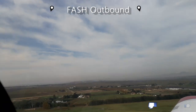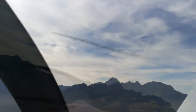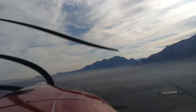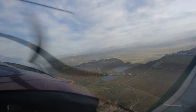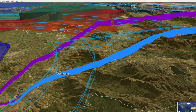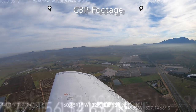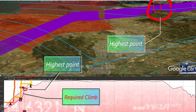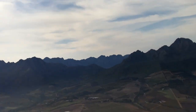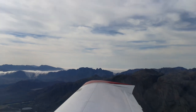The route only has one frequency change, which I missed in any case. Dion opted for the easier climb into the TMA and around Wellington airfield. That route has a number of potential frequency changes and ceilings, and will require a very steep climb to be at the most critical point if you stay underneath the TMA. We easily cleared the mountain tops, but I would not recommend the direct route if you were not confident of at least 500 feet per minute climb up to at least 8,500 feet.